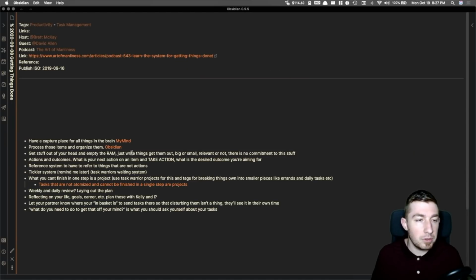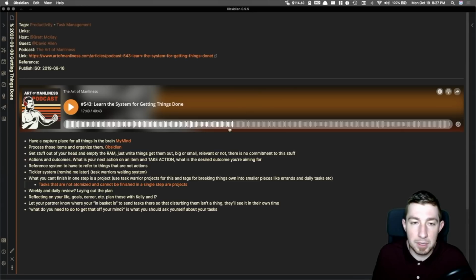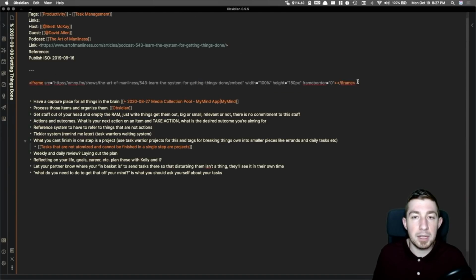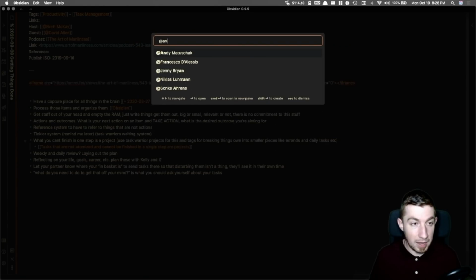So this is actually a podcast player. Now this would work with a YouTube video. It'll work with anything, any iframe, because you can see this is rendered as a podcast player. But if I show it raw, it's just an iframe. Interesting. Let's go back to our Andy note. Let's remember that this is, you know, 2020, getting things done, all this stuff. This is all stuff I mentioned in my workflow video about why I name files this way. And so let's go back to Andy.